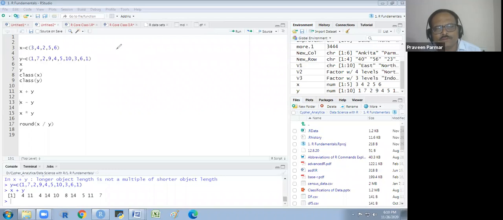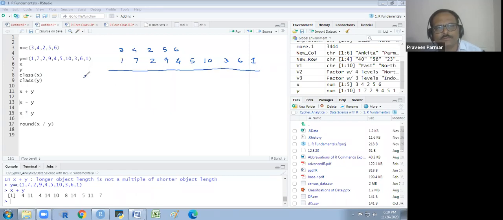You know that in the first, X, there is 3, 4, 2, 5, 6. In the second you see 1, 7, 2, 9, 4, 5, 10, 3, 6, and 1. So what it will do is add, x plus y or x minus y, whatever we do.